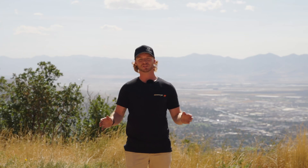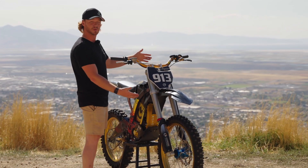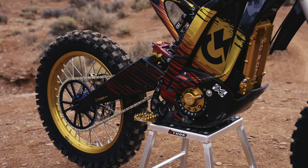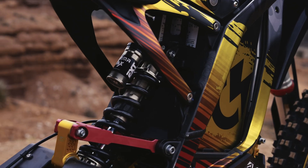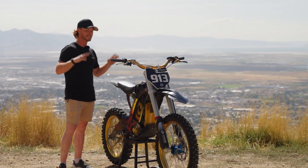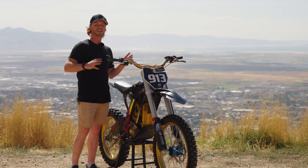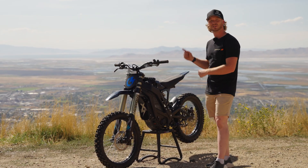It is so cool to see how much fun Nate had on the Zero XB — a really lightweight bike comparable to a Surron Lightbee in terms of spec and weight. Cool to see it work on that and the heavier, more powerful bikes. Do you guys remember when we built this bike back in 2022? At its time and in its prime, it was one of the biggest, baddest Surron Lightbees you could possibly build — it cost us basically an arm and a leg. It was dumb expensive. But nowadays you can have a bike like the E-Ride Pro SR for pretty much half the cost of what that one cost us to build.